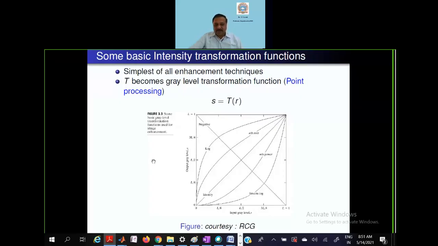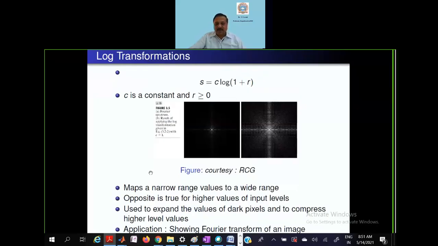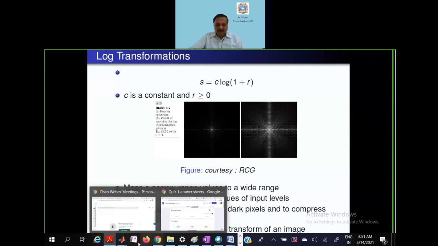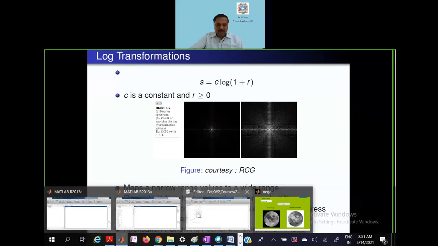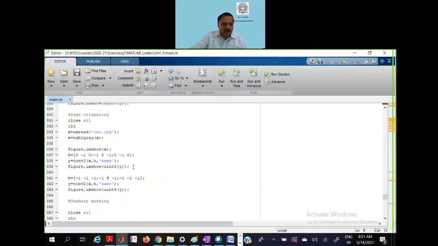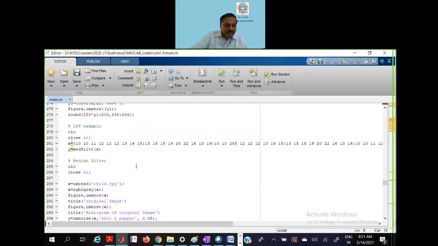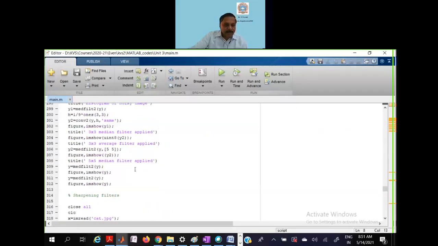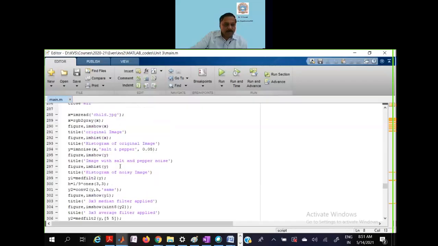Because there are cases where, a good example is, suppose I take the Fourier transform of an image and try to plot the Fourier transform. Let me just demonstrate it using MATLAB. Even if I don't have an image ready, I can probably run a code to do that. I'll just read some image, convert it into gray and show it. Let me just do that.